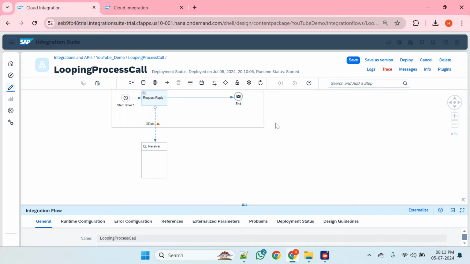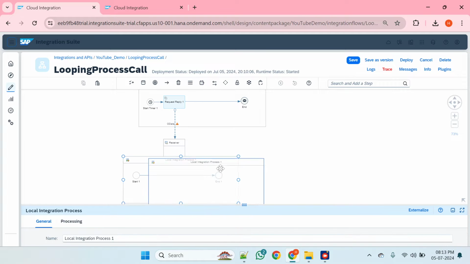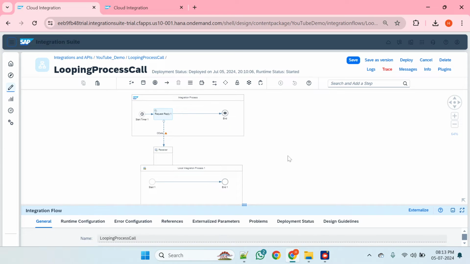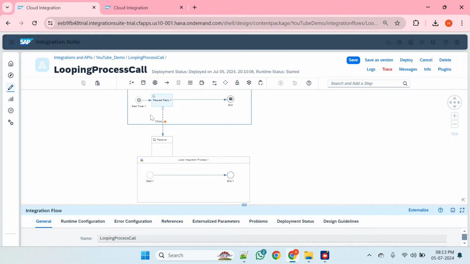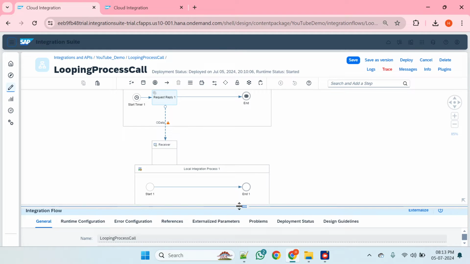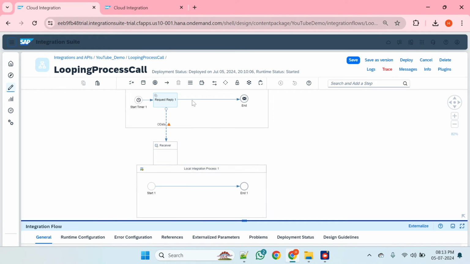Now what I will do, I will take one more local process call. This process call I will iterate, or I will call multiple times using local process. Now what I will do, here, remove this.